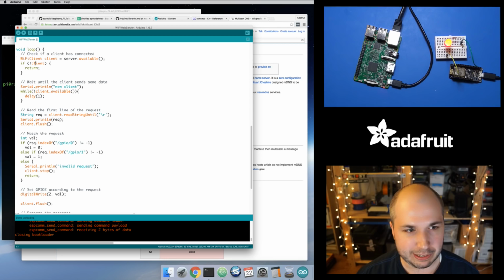So that's effectively what we're doing right here. I think this is a fine check. We're basically just saying get a client. If there's no client connected, if it evaluates to false, then just return back, and the loop will start over and check again to see if something's there.